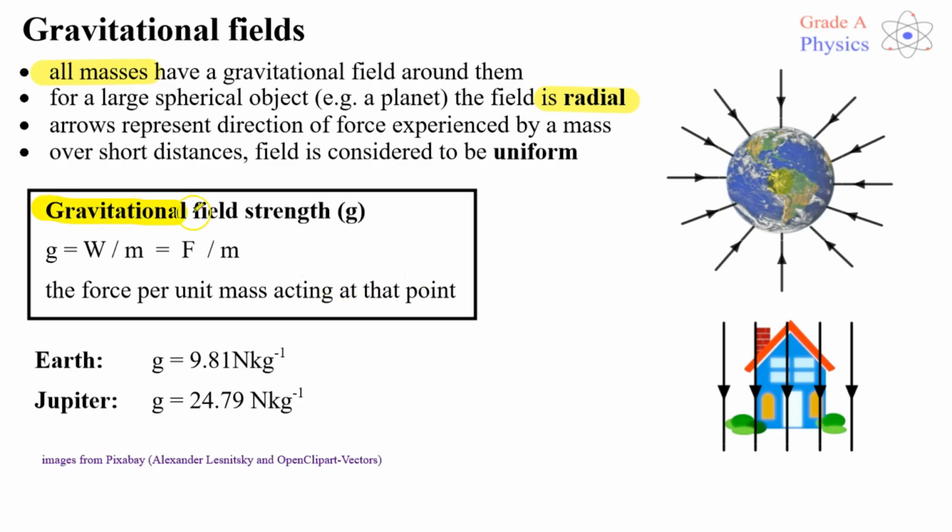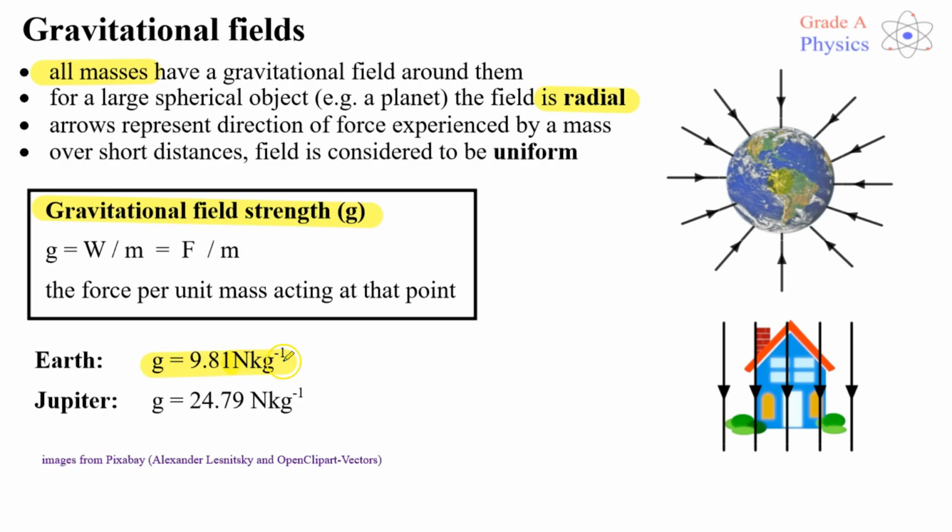So we have gravitational field strength. You should be very familiar with little g. You will have seen this at GCSE and also earlier on in A-level. And very often we consider this as the acceleration due to gravity, which is 9.81 meters per second squared. So within this context of gravitational fields, we call it gravitational field strength. So it's the same value, 9.81, but the units have changed. Now we can show that the units of newtons per kilogram are the same as meters per second squared, and that might be an exam question.